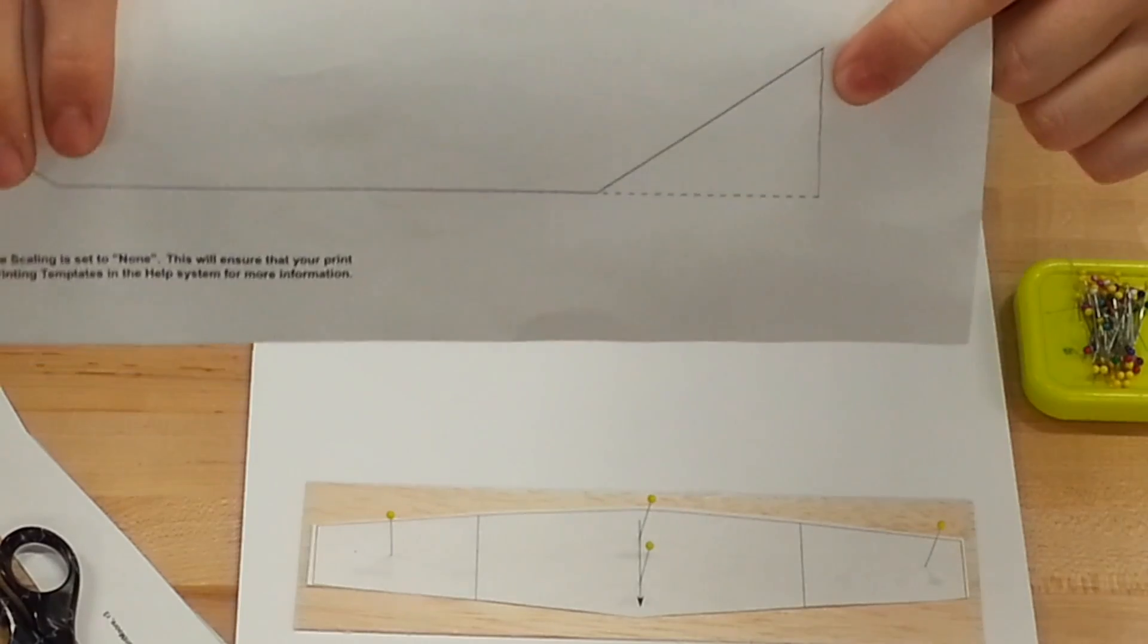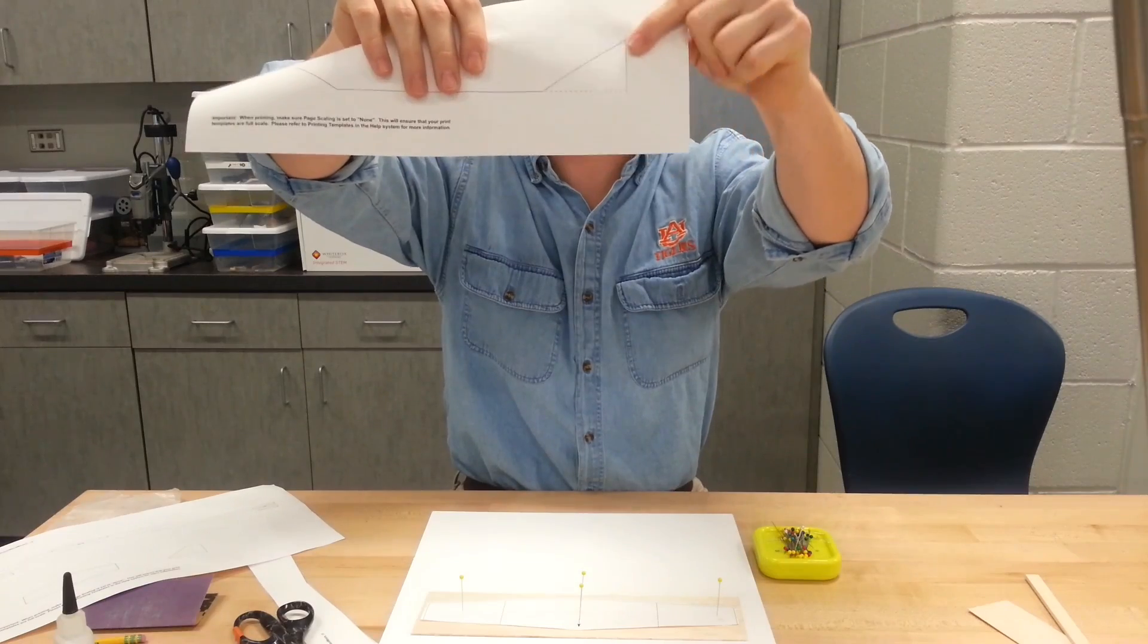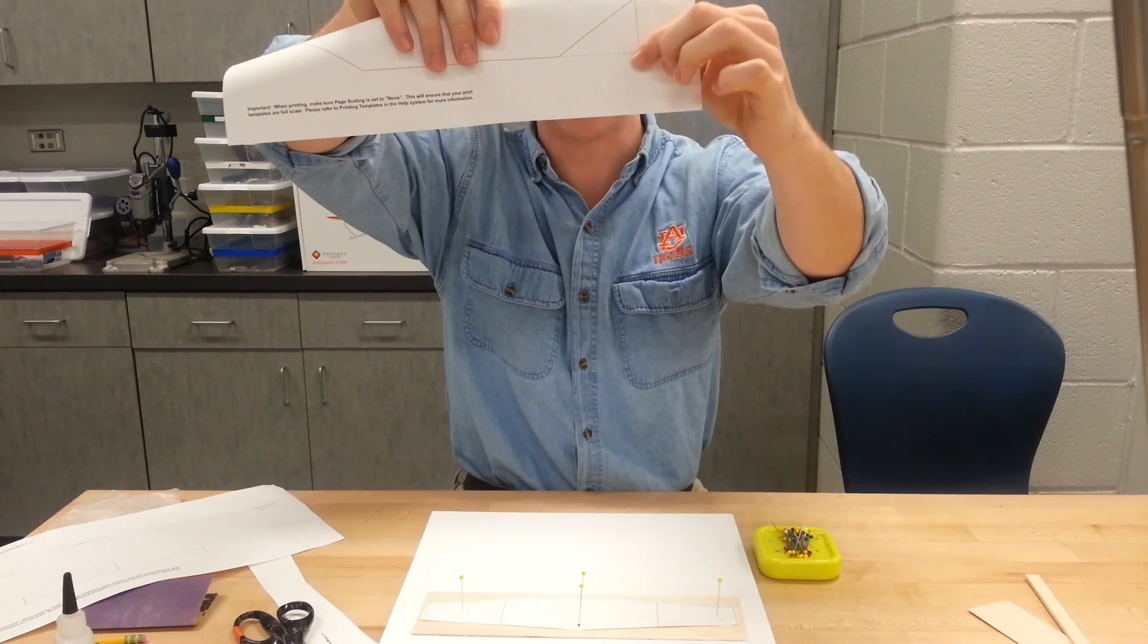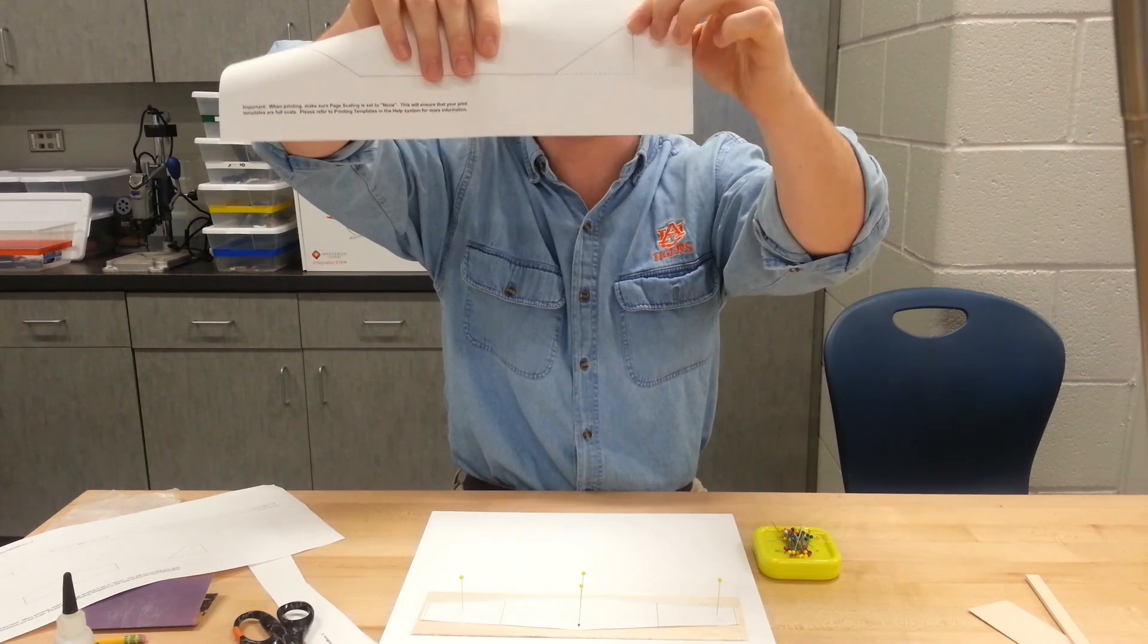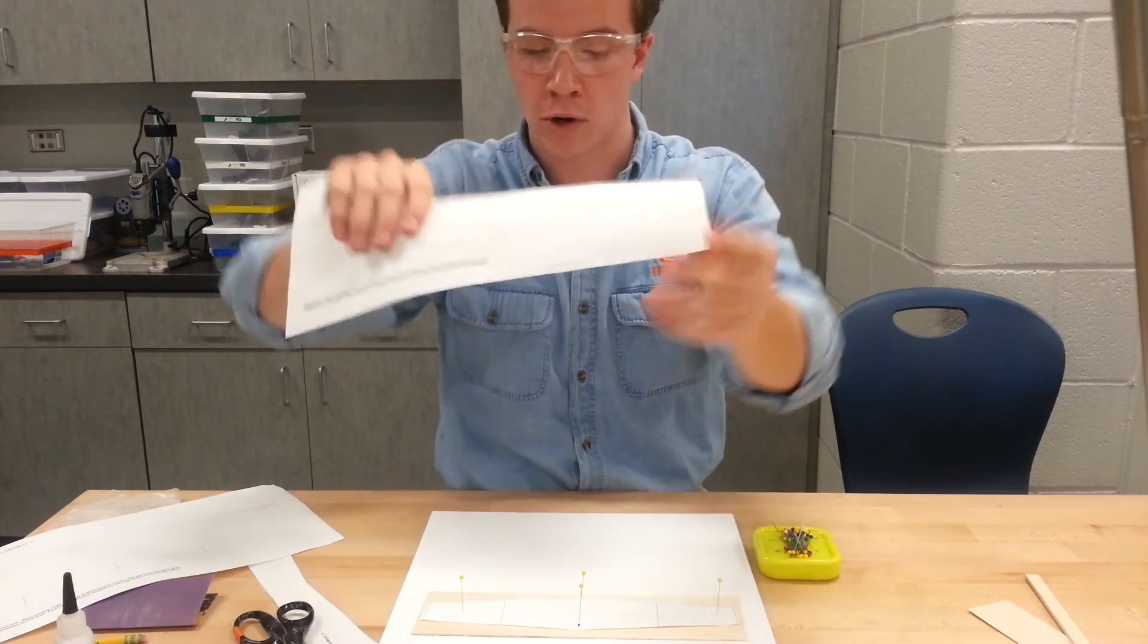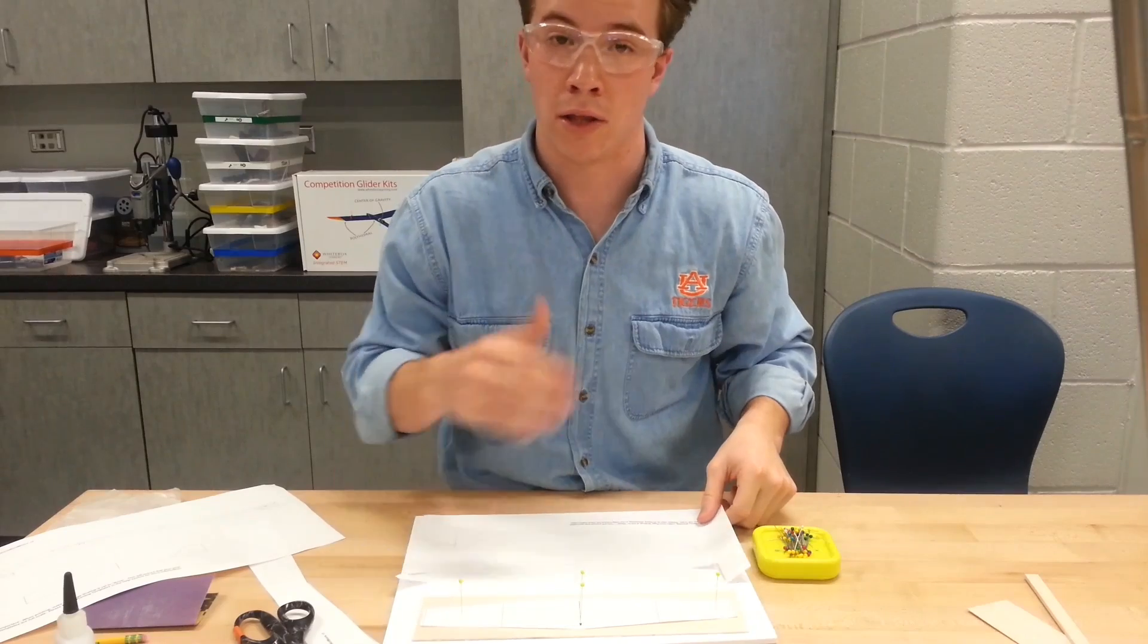Alright, a quick note right here. We're going to cut this out like a triangle. You can see that I took my pencil and drew a line from the top part right here down to the bottom, connected the dotted line with the regular straight line and made a triangle. We're going to cut that triangle out and cut a piece of our foam board out on the next step.